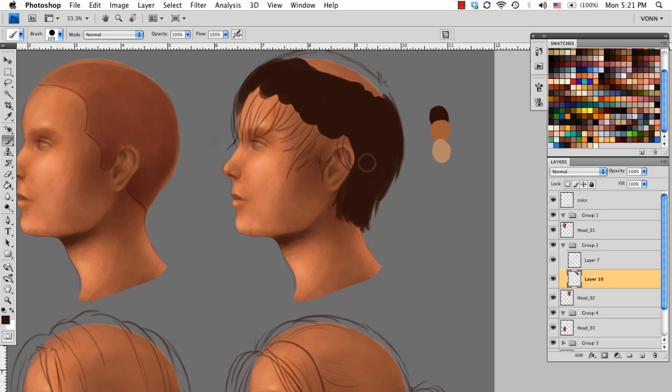And the reason that I'm working with a dark color first is because it's easier to draw a light on top than it would be if you started with a lighter color and then tried to build in the shadows and make it look natural. It can work, and I've seen a lot of great artists do it, but I found it much easier to work from a darker color palette and then work your way up.